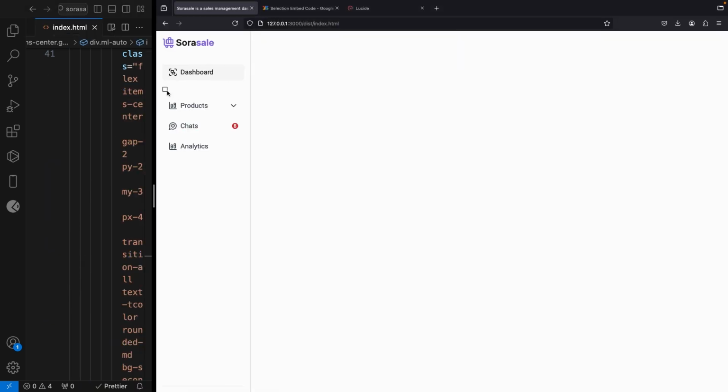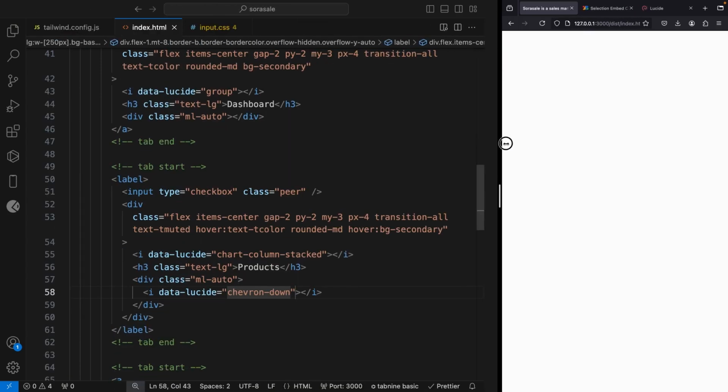Okay. So this is how this looks. Although we're going to hide this very soon. But one good thing you need to know is that when I click here, I'm able to use this to toggle the checkbox. And I click to toggle on and off. All right. So that is awesome.